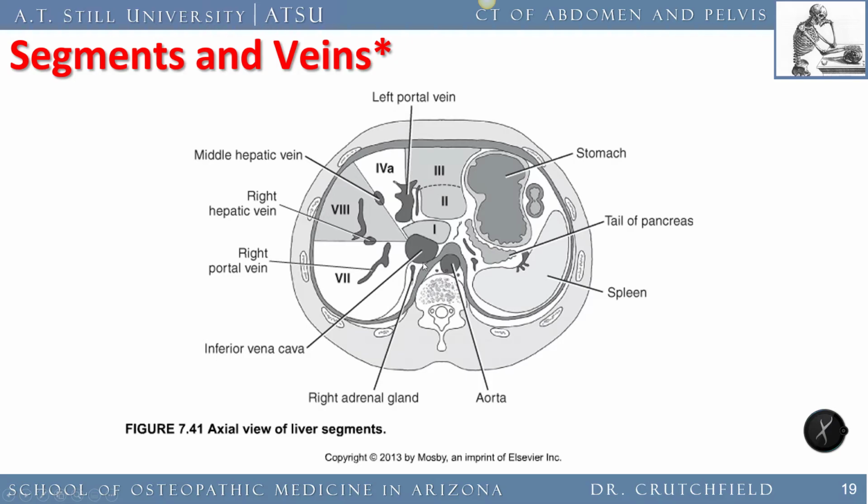In this caricature, we again see the inferior vena cava, the aorta. Here, of course, is our crus of the diaphragm coming around, the spleen, the stomach, tail of the pancreas, splenic flexure of colon. And now we're asked, can we tell the difference between branches of our portal vein versus branches of the hepatic vein? We may not be able to see that perfectly in these sections until we can get a good view either of the cava or of the portal vein.